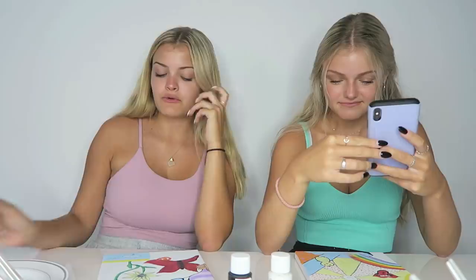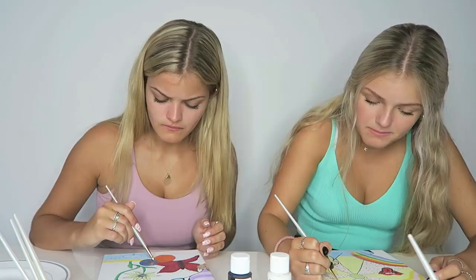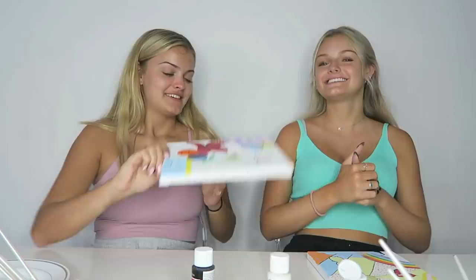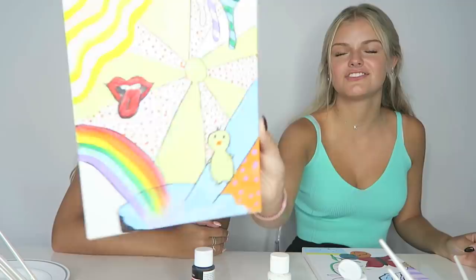Okay, ready, go. I finished the sun that I made, but now I'm moving on to the drips that I drew, but never filled in. I'm gonna show you guys how to fix her little butterfly with the moons. And I don't really know how it fixed it though, because it covered the massive part that was sticking out. Yeah, that's true. Okay, well, this is what I did. I did the top drip things and then I finished the sun.